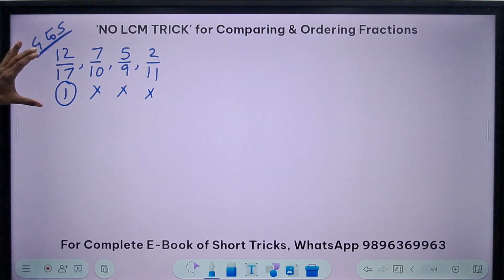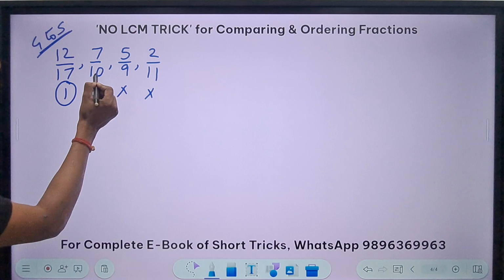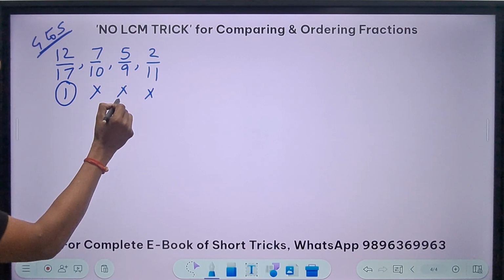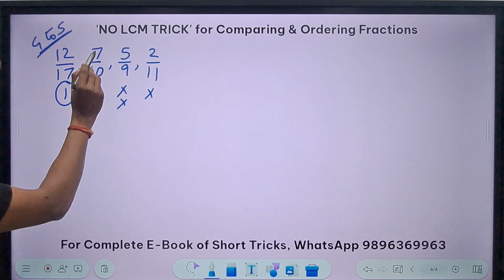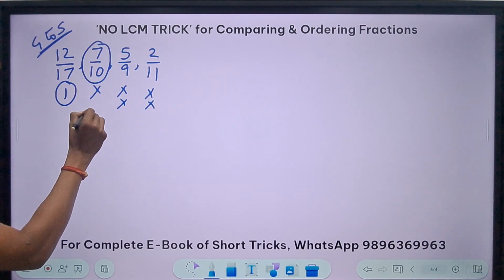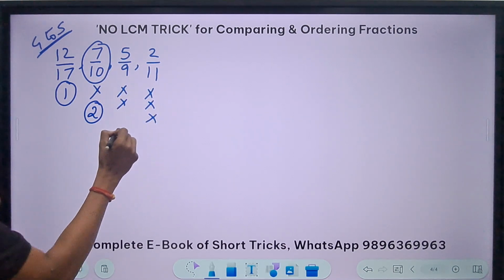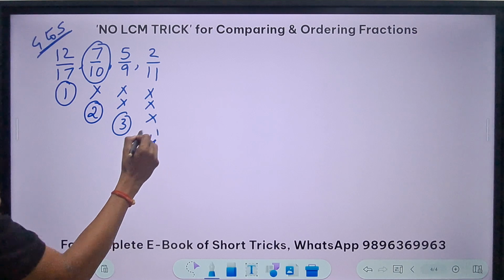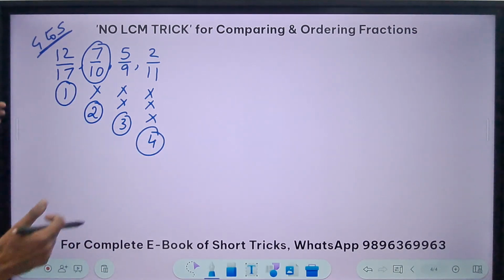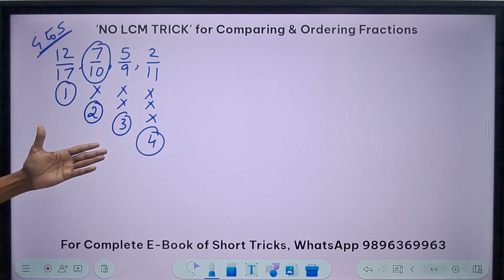Now one of them is already eliminated. This becomes the first fraction, which is the greatest one. Now the remaining three, see 63, 50. 63 is greater, so eliminate 50. Now between these two, 77 and 20, obviously this is the second one. And now 55 and 18, 18 eliminated, so this is the third one and this is the fourth one. So this happens to be the exactly greatest to smallest order. It was already in that order.